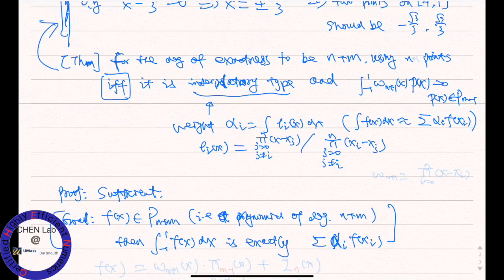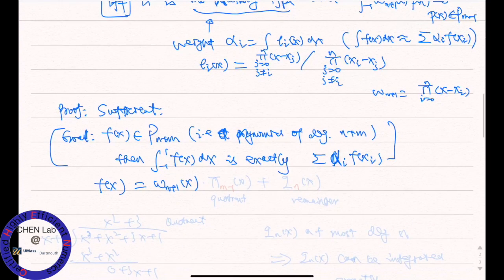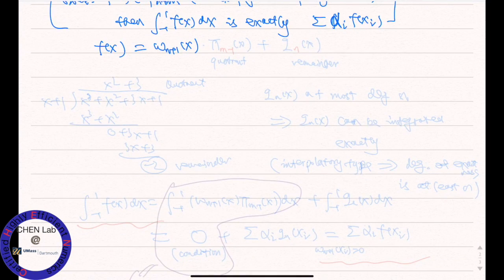The idea is to do the long division that we talked about, we used last time, or maybe 2 lectures ago, right? So if f is such a polynomial, then f of x can be written as omega m plus 1 of x. Remember that omega m plus 1 is the product of x minus xi, i from 0 to n. Okay, i from 0 to n. So I have a typo. It's m plus 1 points. It's only all relative.